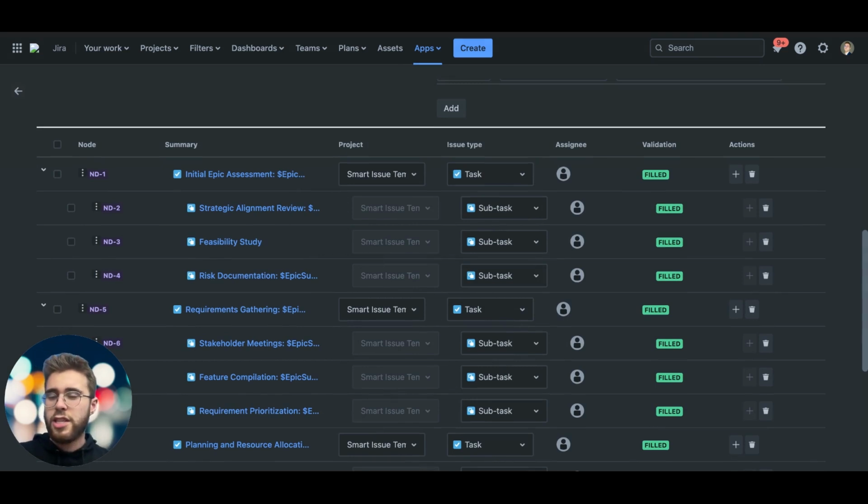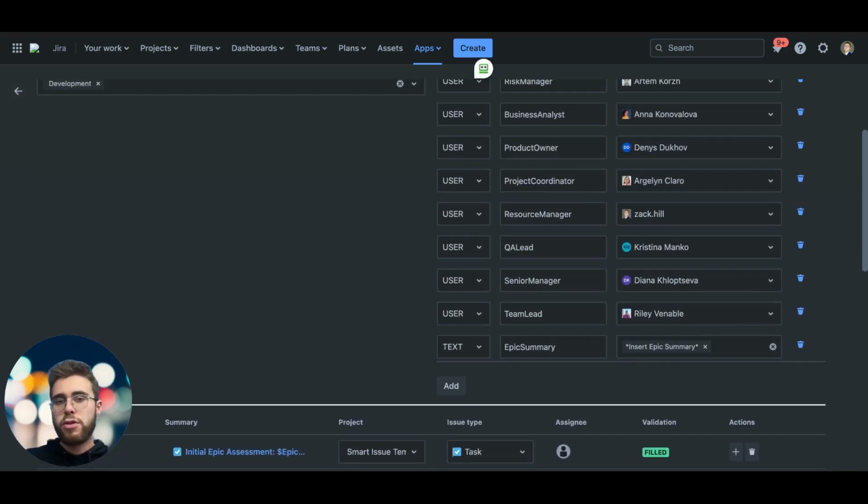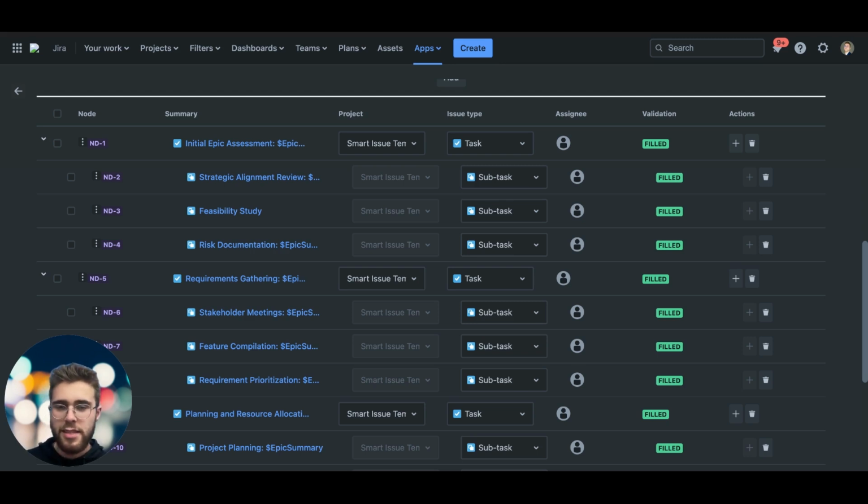If you go into our documentation, you'll get a detailed way of how to import this hierarchy into your own Jira Cloud instance. Obviously, you have to have Smart Issue Templates for Jira Cloud to access it. And then you can also share it between users. If one of your peers is using this hierarchy, you can share it between them as well. And then you can also access this hierarchy from our Pre-Installed Hierarchies tab, soon to be called the Hierarchy Gallery. You can check some of our other videos to learn more about that.